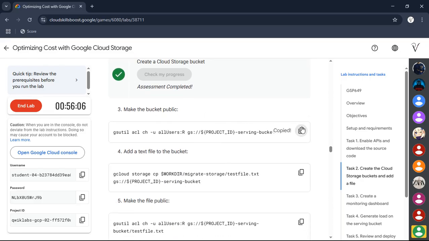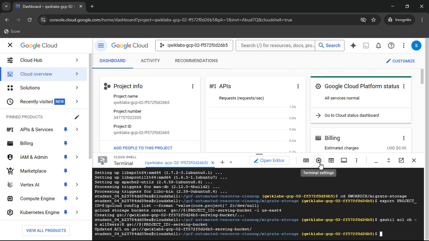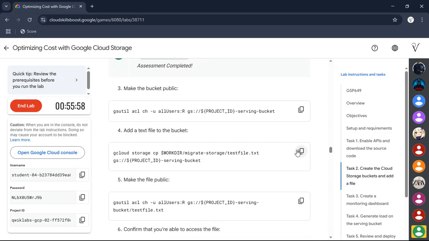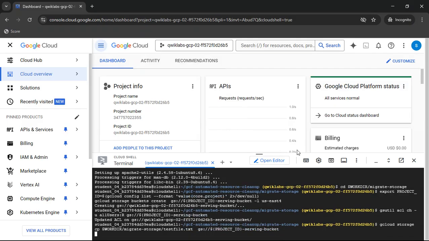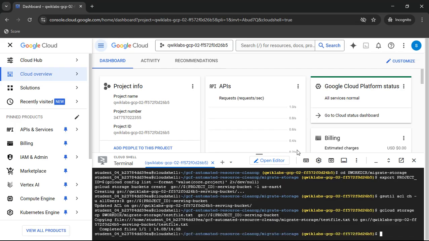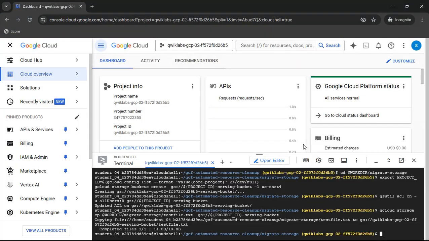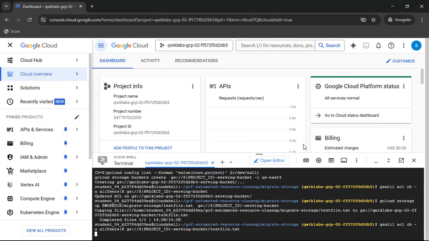Then again copy this third code, paste it here and hit enter. Okay, then this fourth, paste it here. Okay, this also executed. Then this fifth code, paste it here and hit enter.